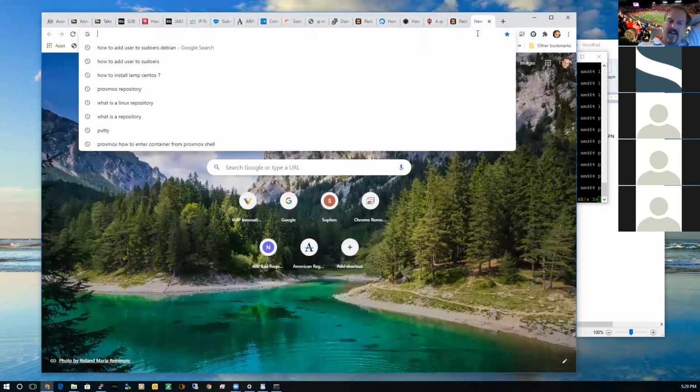Like I said, I will do this for everybody because I don't want you guys to mess up your upgrade of your underlying OS. But I showed it to you because you do need to perform these upgrades periodically within your containers and within your VMs, depending on what they are.